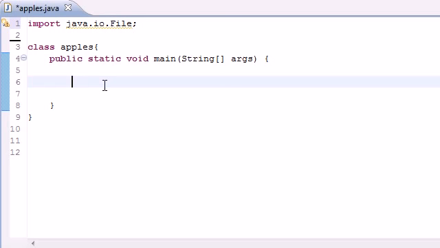And this is useful for things like if you're creating a program to make a file for the first time. If it already exists, you don't want to create one again, or else it's going to delete it. So you want to see if it's there first, and if it's there, you can write to it. If it's not there, then you can create it.